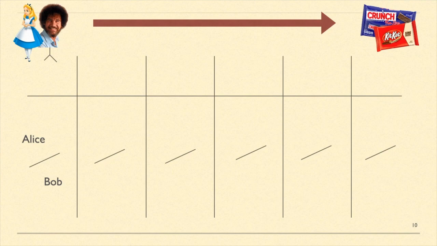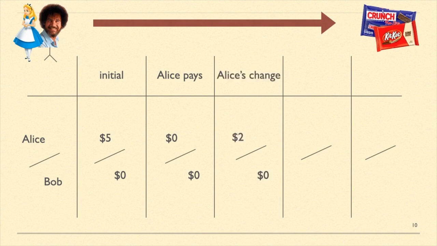Anyway, despite the barrier, there is still a way for Alice and Bob to both get their candy, and it's exactly the way I used to split money with my little brother growing up. We start by having Alice hold all of the $5. She then puts that $5 into the vending machine and buys her candy. She then gets back the $2 in change. This $2 she can then give to Bob, and finally, Bob can buy his candy.